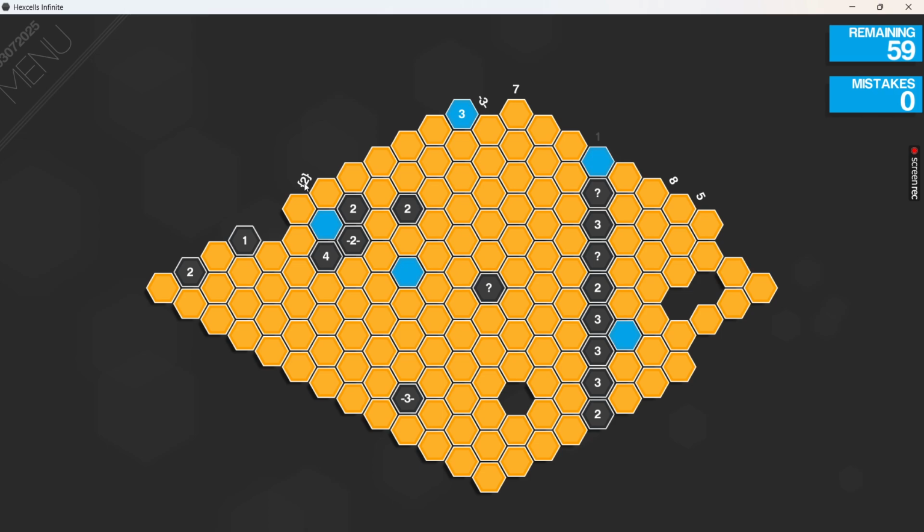Because this one says they are directly next to each other, it cannot be this guy right here, because then there would have to be a secondary one right next to it, and this one's already black, so that's a no. And this 2 represents one of these two because it's already got a 1 there, so we're stuck on this, and I'm looking down this way and I don't see anything that would pop out.